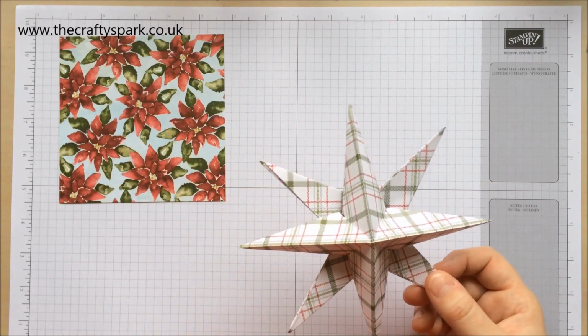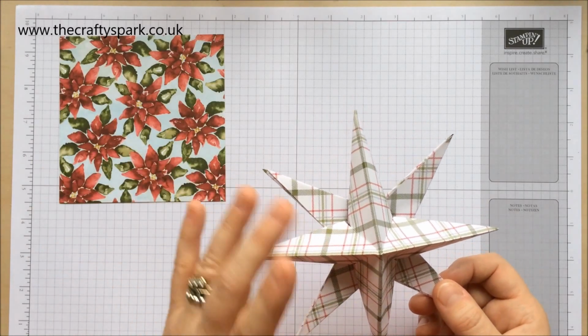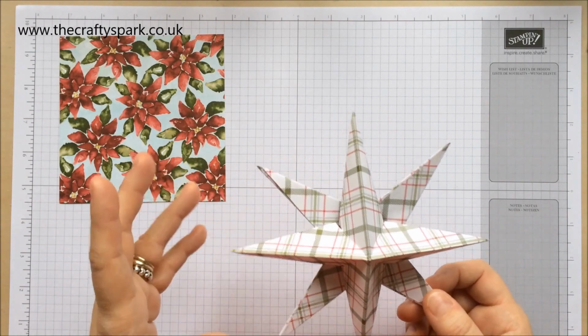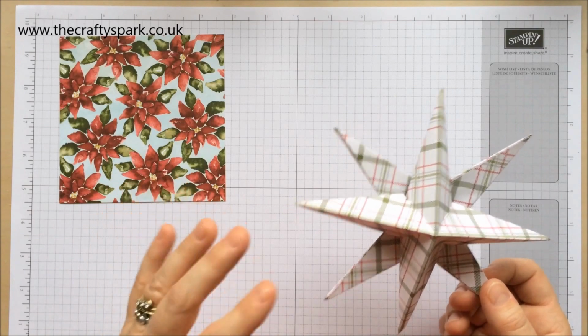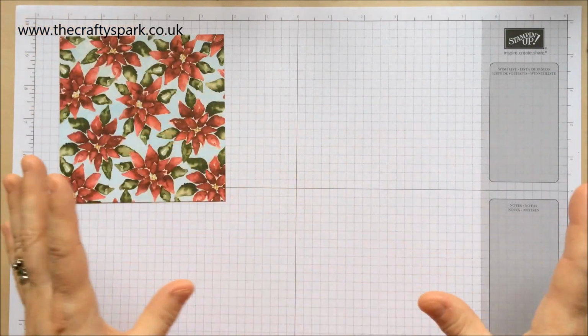But it's a nice easy thing to make, easy for the children to do, easy for you to do without getting too stressed about it, because let's face it, the last thing we want to do is get stressed at Christmas because it's stressful enough.